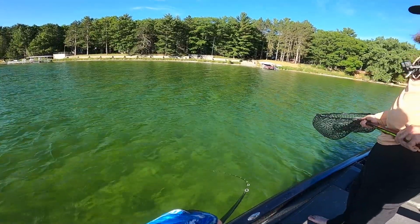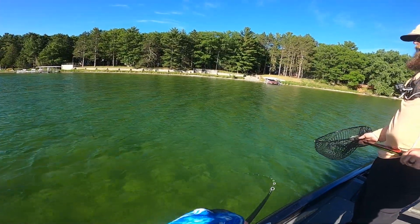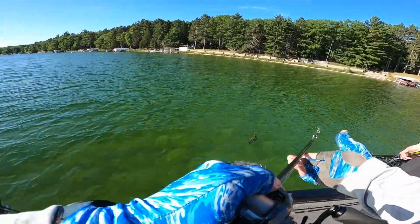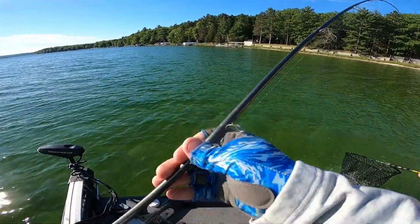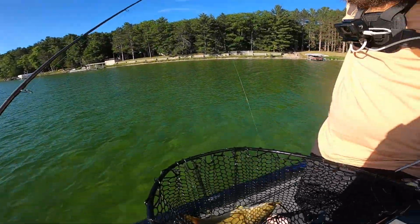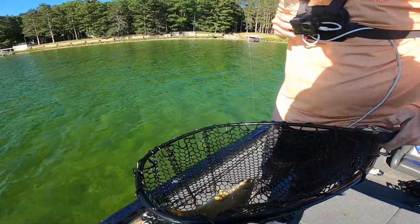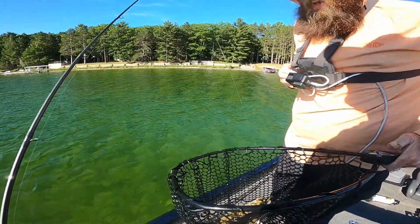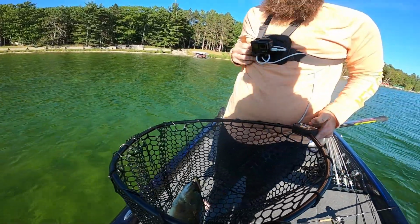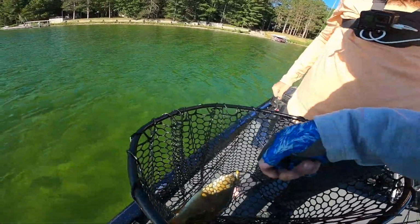Oh God, Ben. This dog's so good, bro. Look how fat that fish is, dude. That's what we came here for, man. That's what we came here for, is fat ones. Good job, bro. Thank you, dude.